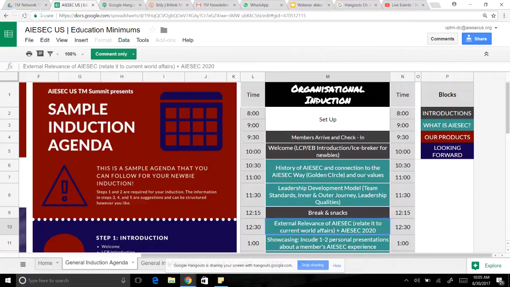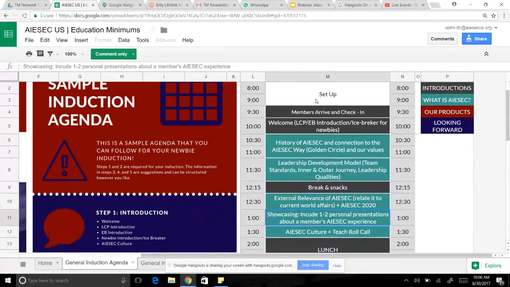ISIC 2020 is actually super, super important. It isn't something that's just kind of extra. These members are not just joining ISIC, they're joining ISIC right now. And for all the generations that have joined ISIC between 2015 and 2020, they're part of this larger vision, which is ISIC 2020. So you really want to explain to them, what is the vision? What is the national and international direction that ISIC is trying to take for 2020 in order to have more impact in the world?